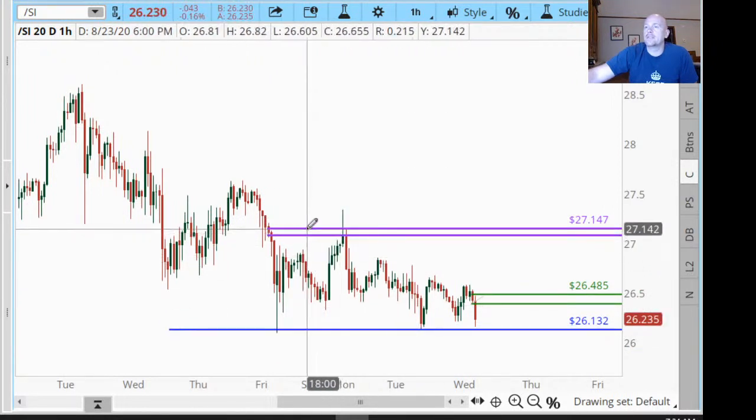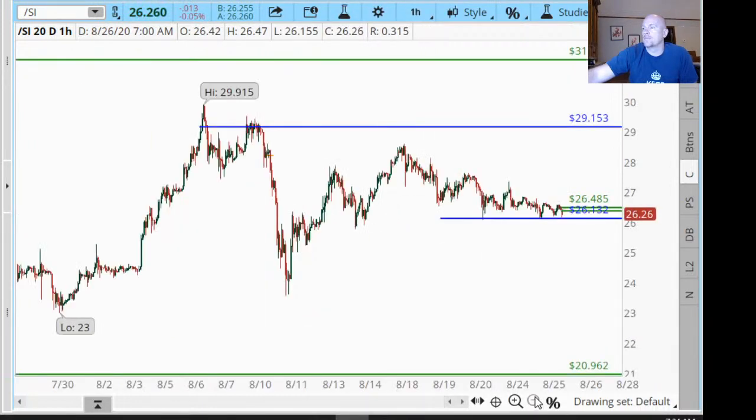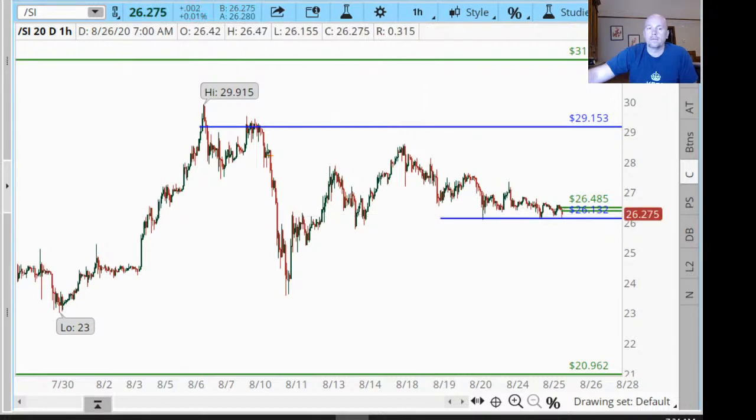So now we did have a supply level up here in the 15-minute, which the market just popped right through that area. And so I'm gonna remove that zone as obviously that one is no longer going to be valid. So I think that you've got a decent opportunity on the breakdown here.